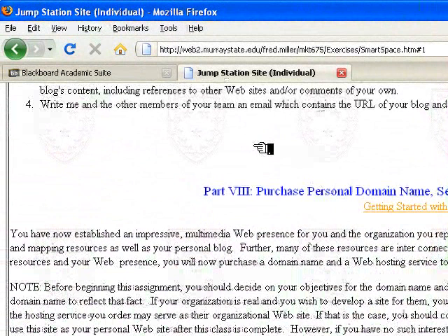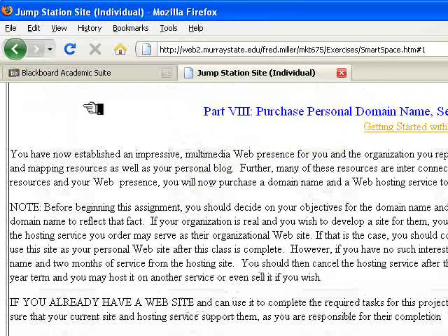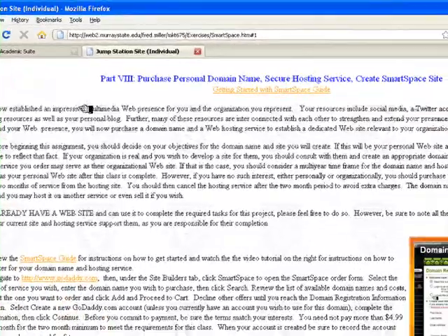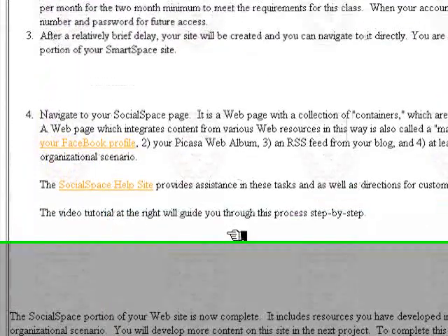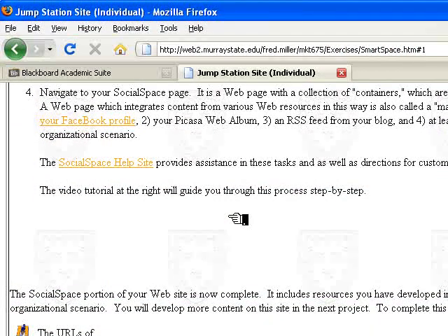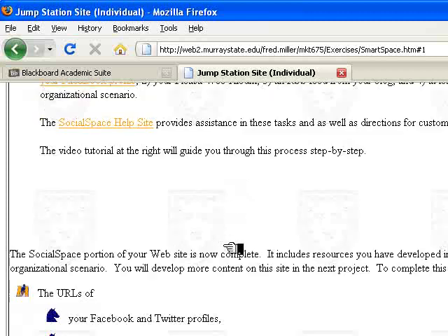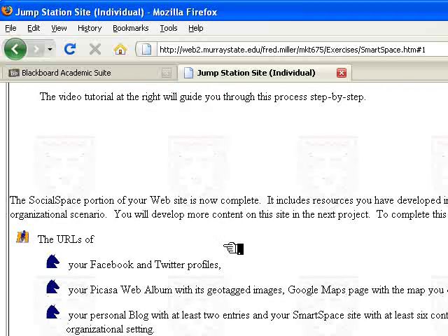And then we will, at the very end of this process, you will purchase a personal domain name. We're actually going to use GoDaddy.com now simply because it's easy to do and pretty quick to get to, and also it provides a service for pulling many of these resources together in the SparkSpace environment, so that's what we're going to do. Once again, if you already have a website, that's fine, but for our purposes, you need to develop this one or use this hosting service for the domain that you already have to pull this material together in a common place.